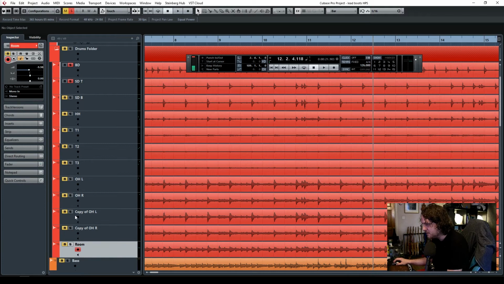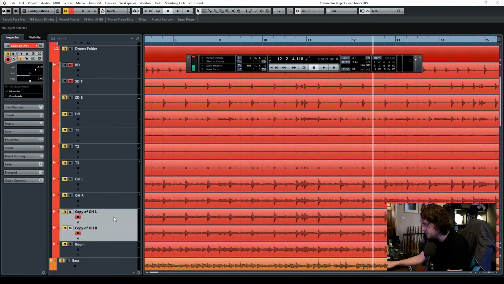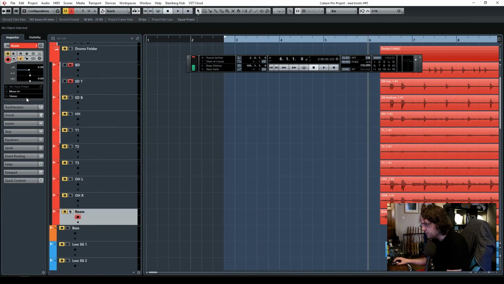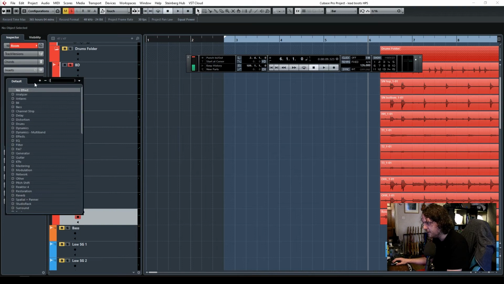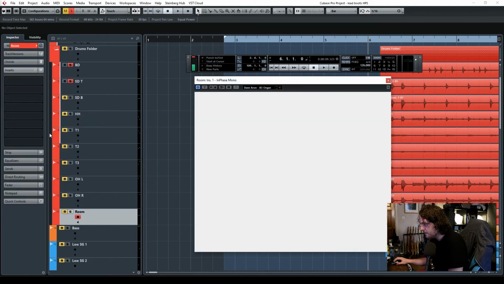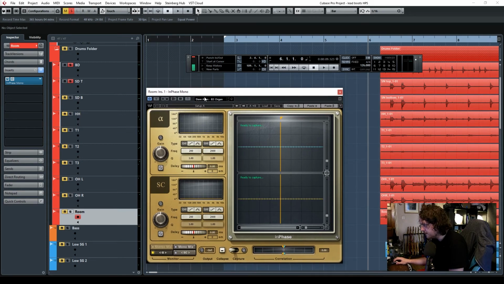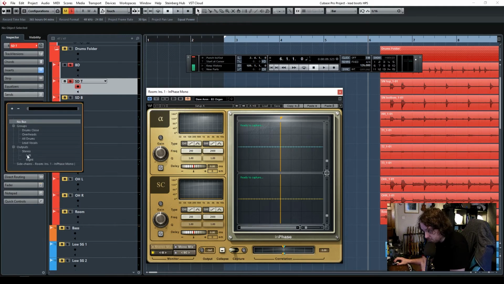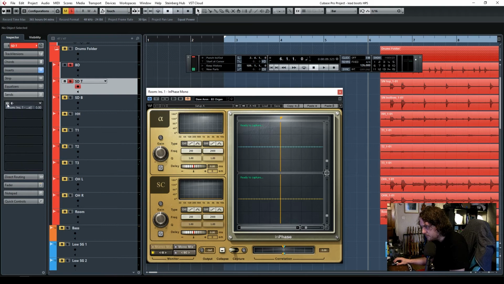So I'm going to do the same thing before I go on any further. I'm going to get rid of these extra overheads that I created for that demo. So I'm going to go to the room mic and do the same thing. So in phase. I'm running the mono InPhase plugin. I'll put the side chain on, go to the snare drum top, add a send. The old sends got removed because I removed those plugins, which is nice.